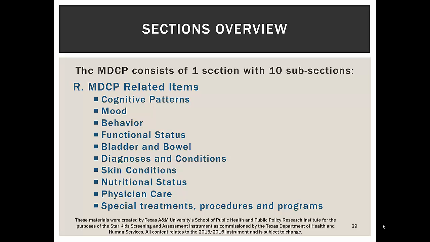This module is used only to gather information used to calculate and assign Resource Utilization Group, RUG, which is used to determine the MDCP cost limit or budget for the individual. None of these items in this section of the SAI are used for medical necessity determination. The assessor should explain to the individual that these questions may seem duplicative of the items in the core, PCAM, and NCAM, but that the time frames for the questions are different. The assessor should also explain the different purpose of this module. The default look-back period for the MDCP module is 7 days, unless otherwise specified.